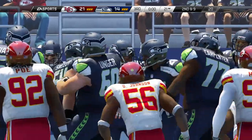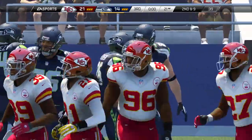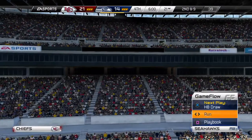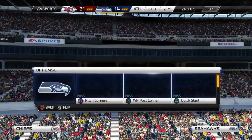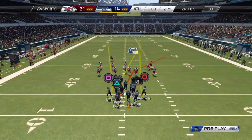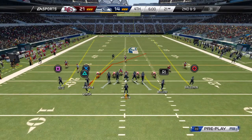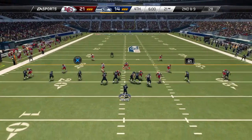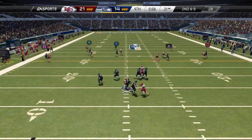When you're a running football team, listen, there's going to be a lot of ugly plays that don't work. You just got to keep running it. And that's going to do it for the third quarter. We'll be back to the beautiful skyline of Seattle for the start of the fourth after the break. Miller's in the slot receiver role for this upcoming snap. We are back for the start of the fourth quarter.